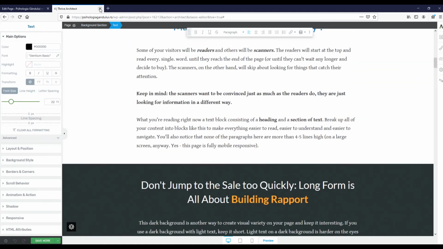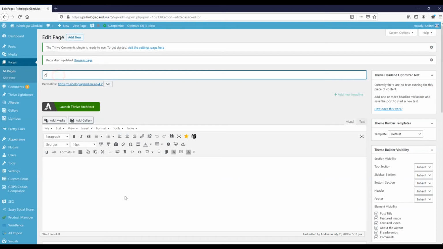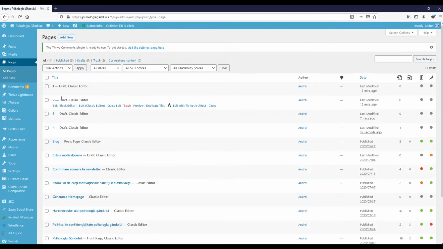So let's get out of here, and now you can see how you can create your pages in WordPress easily and professionally, okay. This is very useful for all WordPress users. You can create your websites in minutes, okay.